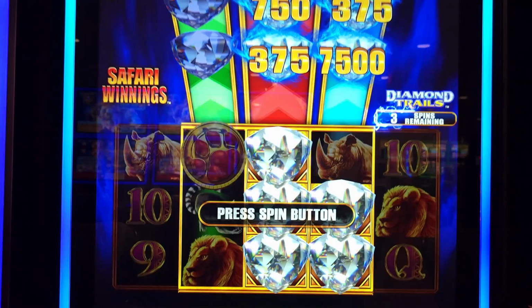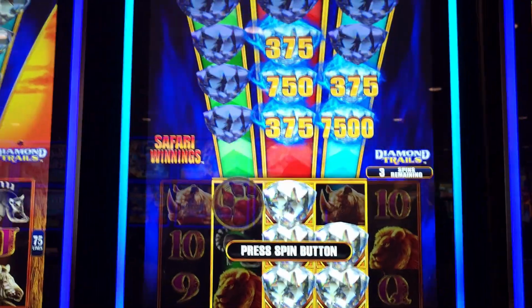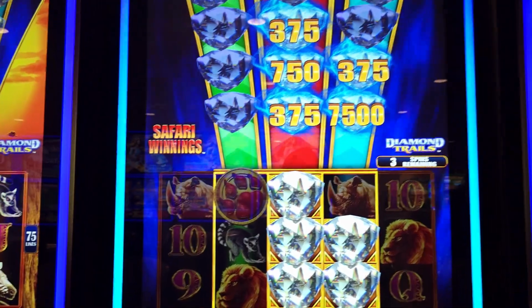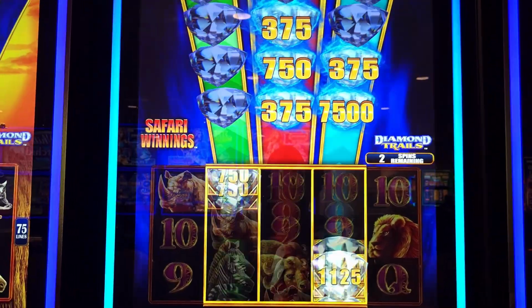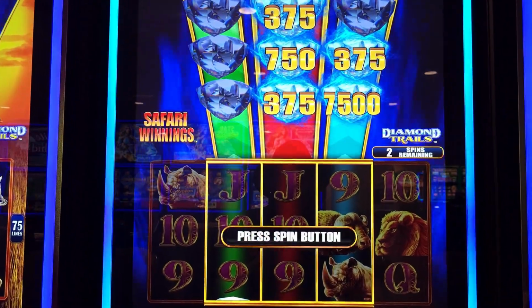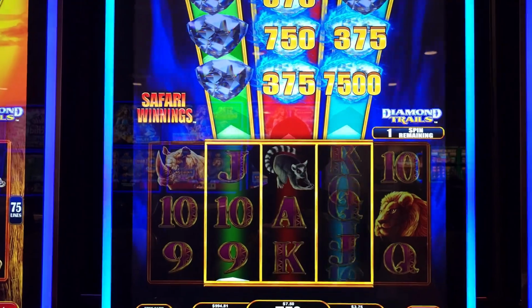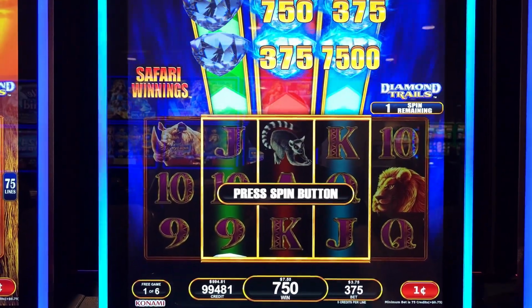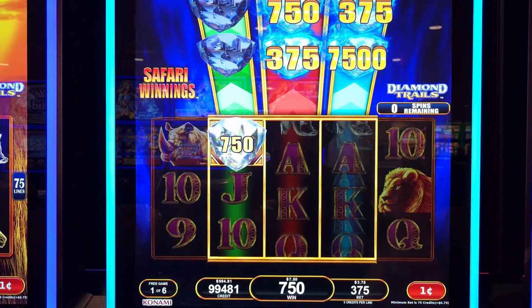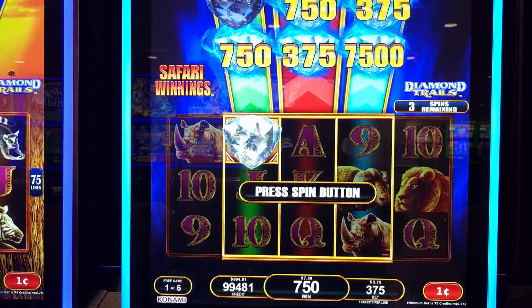Those numbers go up there. Let's see if we can do this. You gotta go all the way up, and those are some really good numbers. Come on, need at least one diamond. Don't do me now. Come on, give me, there we go. That gets me back to three more spins.